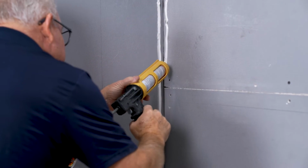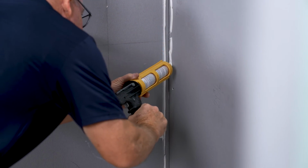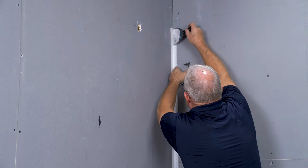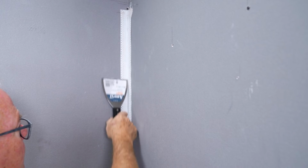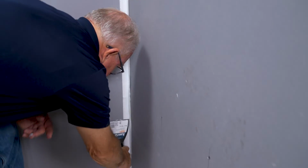Apply a generous bead of adhesive onto both walls about 3/4 of an inch away from the corner. Fold the tape at the center crease, then press the tape into the corner using a taping or putty knife. Adjust if necessary to create a straight line and swipe up and down to nudge the flashing tape into the corner of the wall and to flatten out the corner.